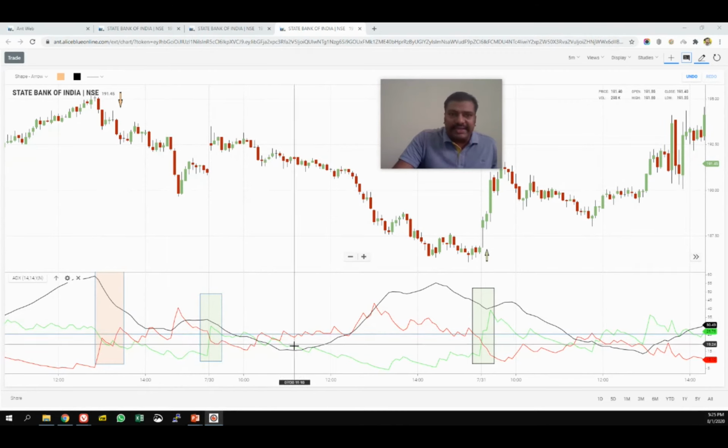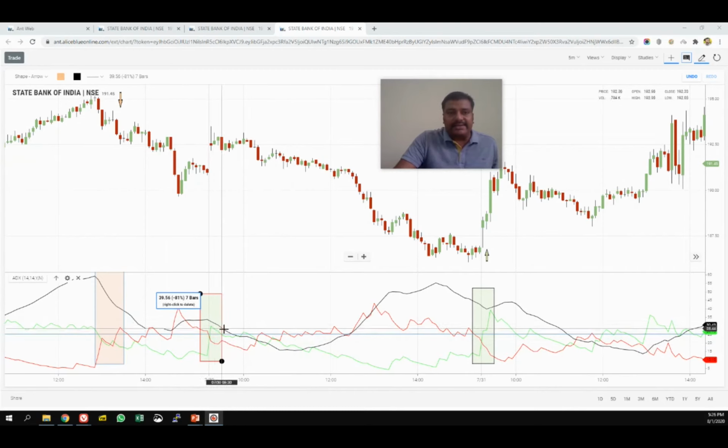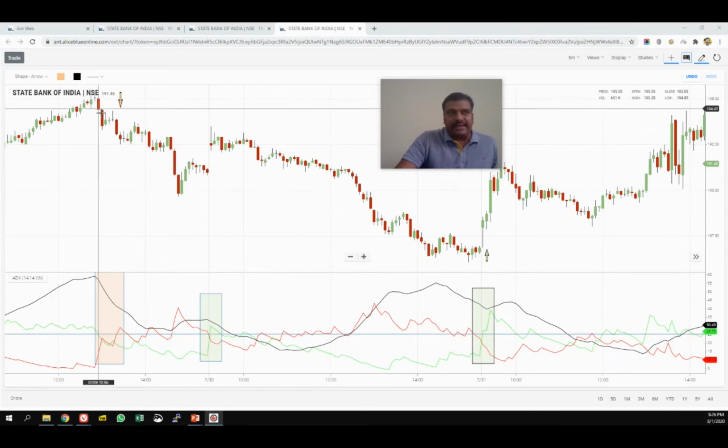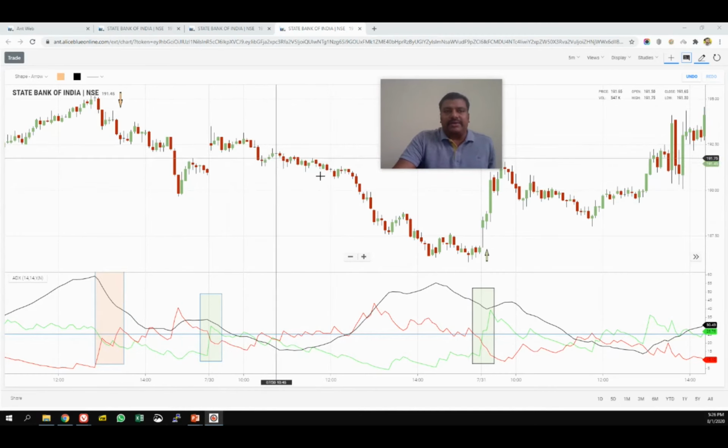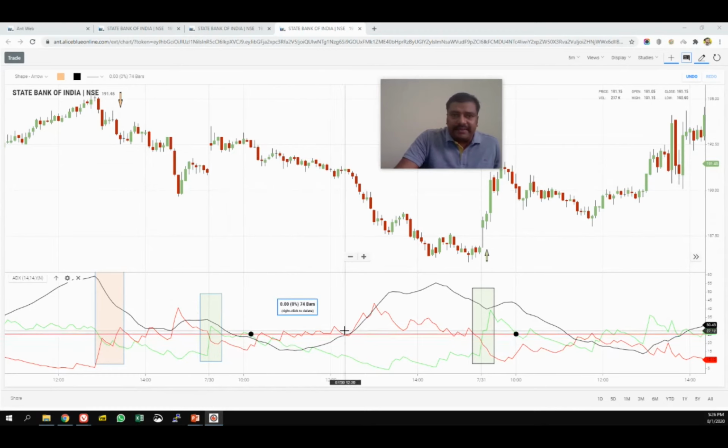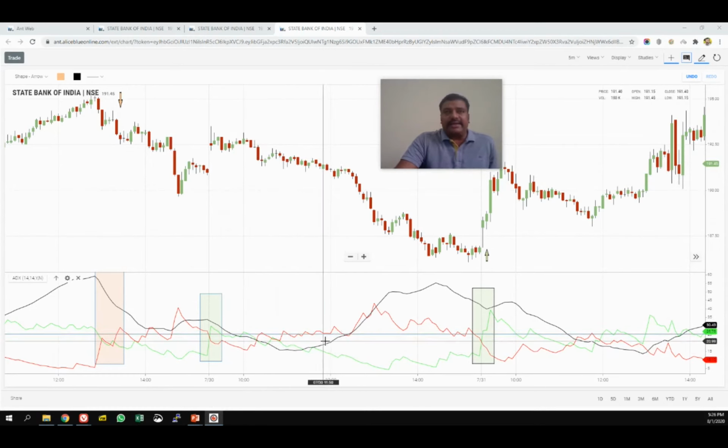And also you see here there are some crossovers, but we don't consider these because ADX is lesser than 25. Up to this, we will not consider any case. See, the market is sideways. Here there is a trend, and here it is sideways. If you consider the number of minutes over here, it's quite long. So during this time, the ADX value was very low, and it's clearly implying that the market is sideways or in a range.